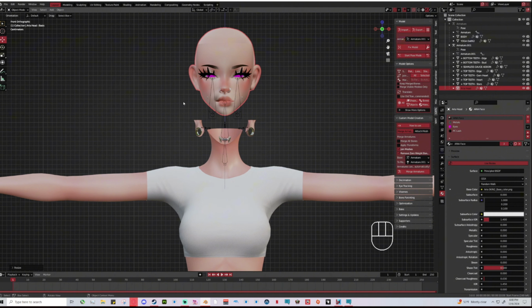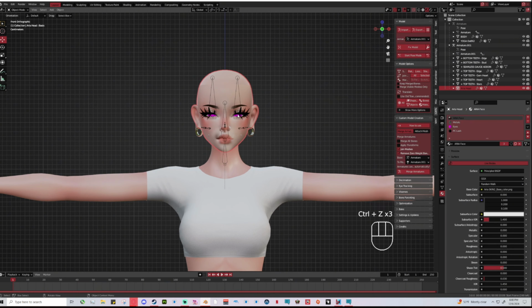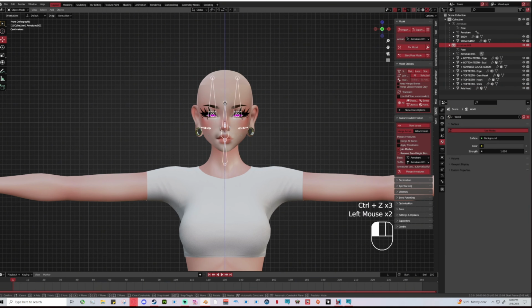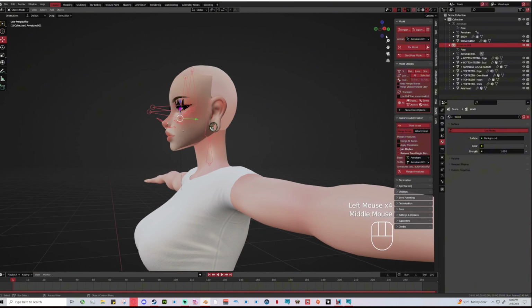So if you ever have stretching like that, most of the time it's a weight painting issue, but one of the first things I would check is turn on your armature if you have it hidden and make sure that it's not, you know, off like that. So that's why it's super important whenever you're doing anything with like resizing or positioning to make sure you're doing it on the armature so that your mesh moves with it.